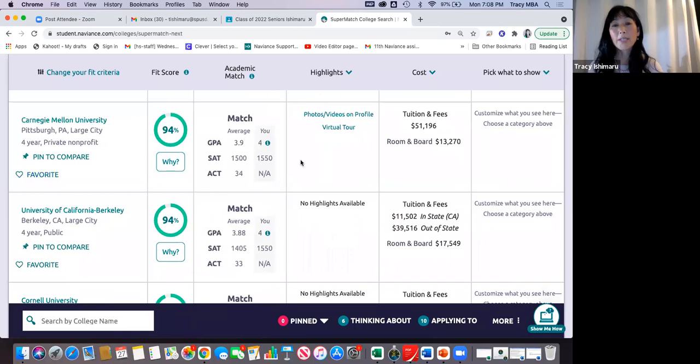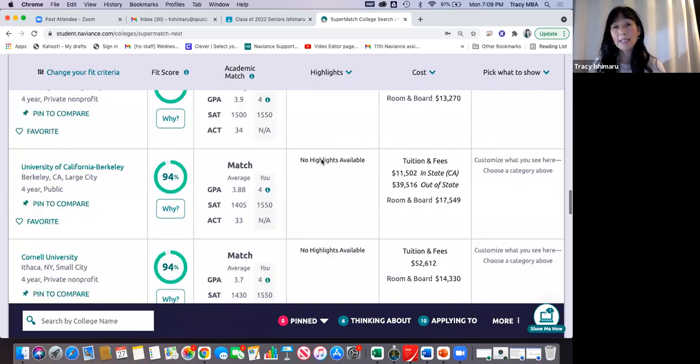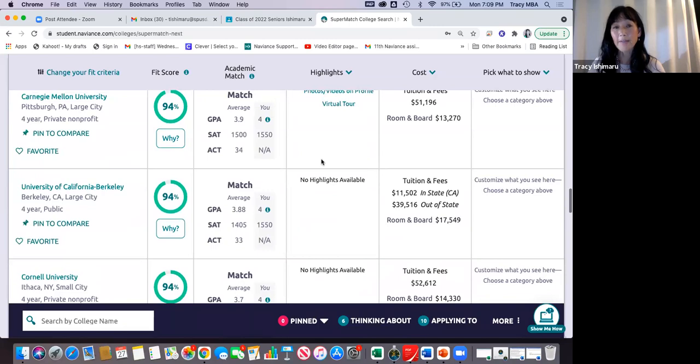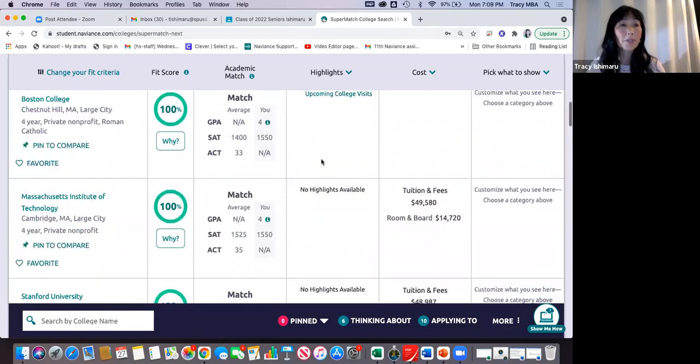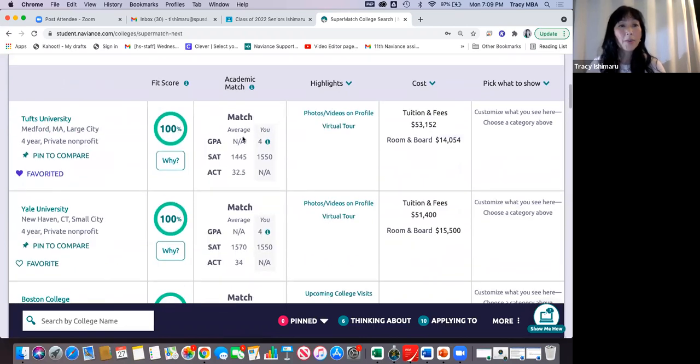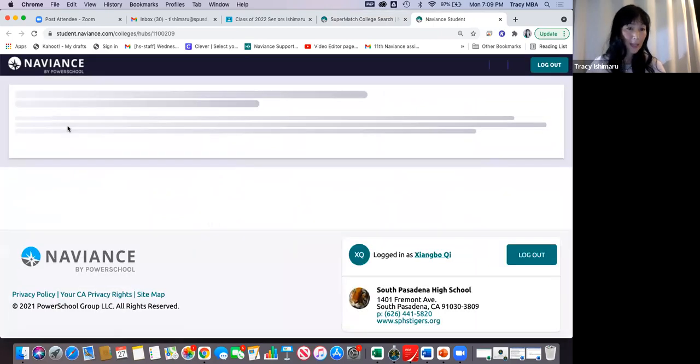So it would tell you exactly where the average 50% was at the time from last year, where the student is currently, and where their SAT or ACT scores are if they have them. So that is the first one that kind of helps them to figure out, maybe that's a school that I might want to investigate. They can go into the actual school here, which is Tufts, as you can see.